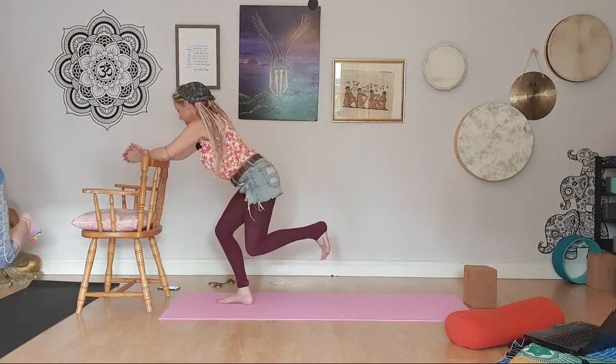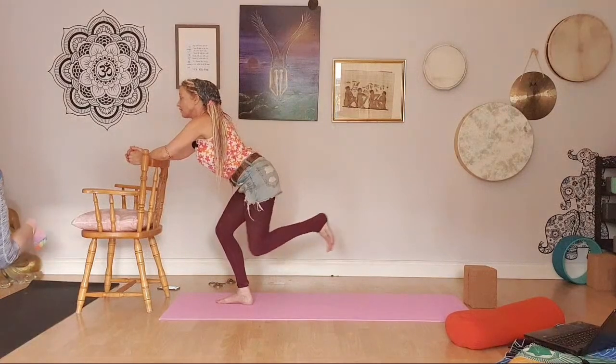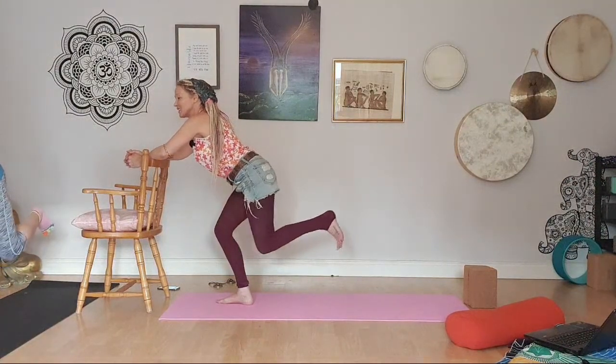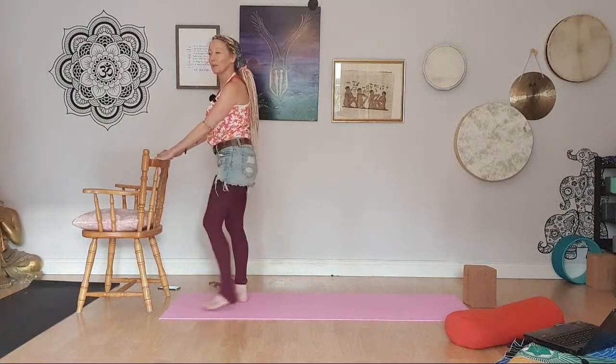Keep the right leg nice and steady. 8, 7, 6, 5, 4, 3, 2, and 1. Good job. Just shake the legs out.